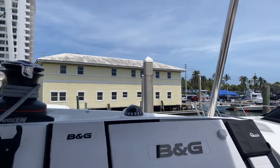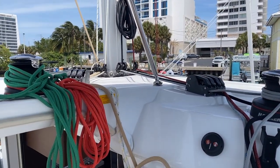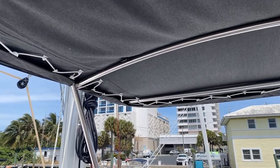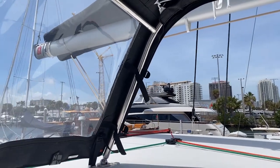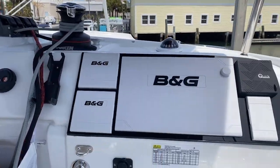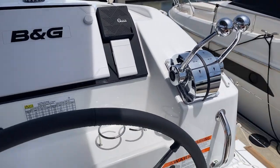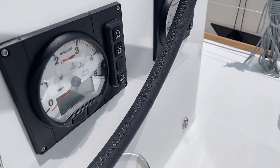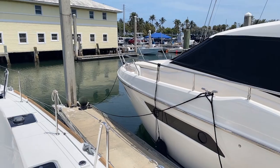At the helm you've got all your control lines coming here. There's a little bimini top that zips up to get this area totally protected from the weather. You have the B&G controls and then the traditional throttle controls. Down below the wheel you've got your Yanmar engine monitoring systems.